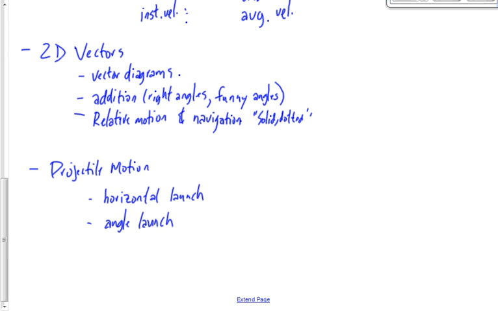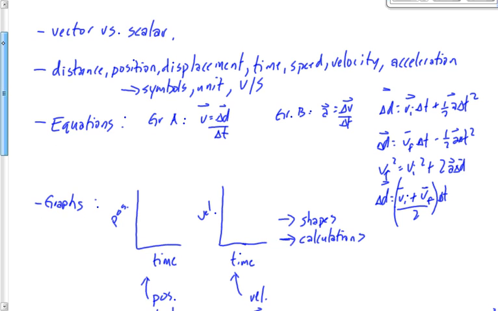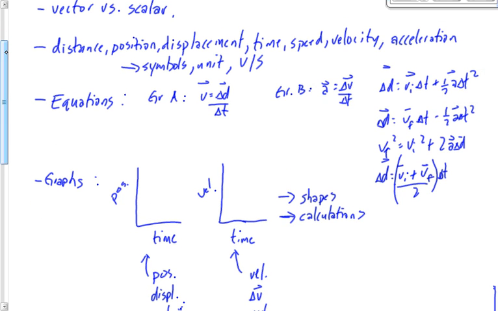And believe it or not, that's it. That's all we've done. It doesn't seem like that much, does it? Know about vectors and scalars. Know about all those terms. Know about the equations. When we talk about the group B equations, I'm going to put a little note in here, including gravity.